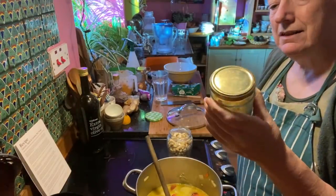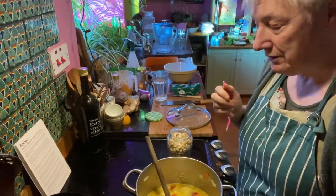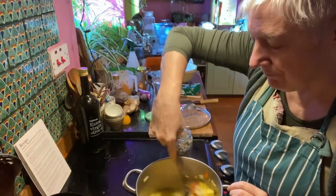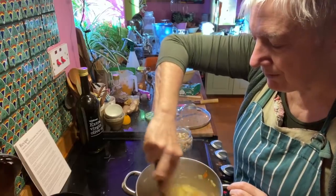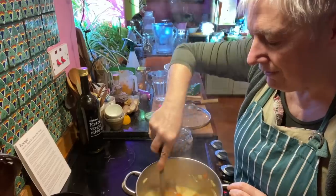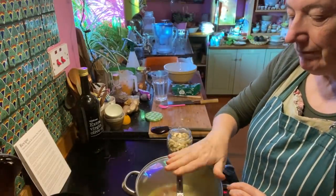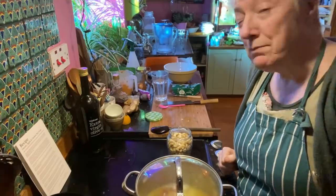Sometimes I put that in a cup with some boiling water and drink it. And it's really absolutely delicious. So I'm just going to let that come back up to the boil again. I'll let that boil away for a few minutes, just on a simmer.